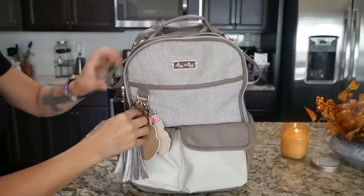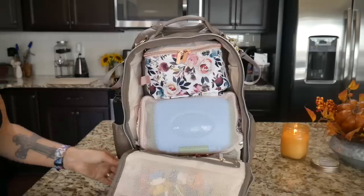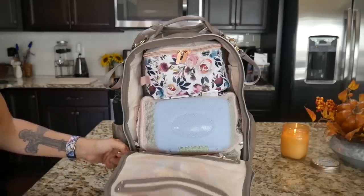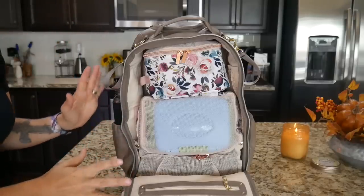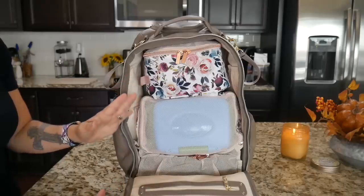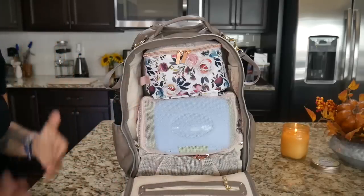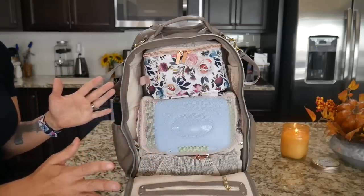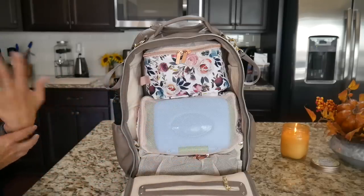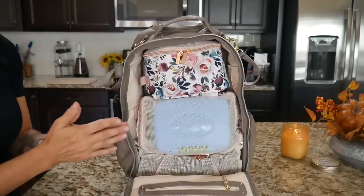I mentioned that I have this bag packed really full, and I absolutely do. One of the things that I kind of go back and forth about when I pack bags for my YouTube channel is sometimes I think, should I pack this in order to show how every single pocket works, or should I pack it the way that I usually pack? And the fact of the matter is, I don't always use all of the internal organization inside of these bags. Sometimes I find them unnecessary for the way that I pack. So today I'm showing you the way that I actually keep this packed up.